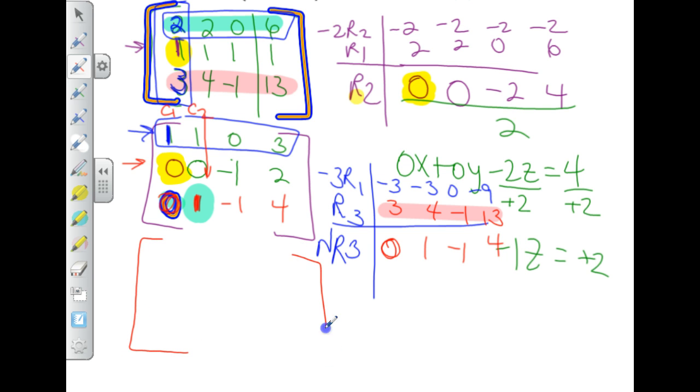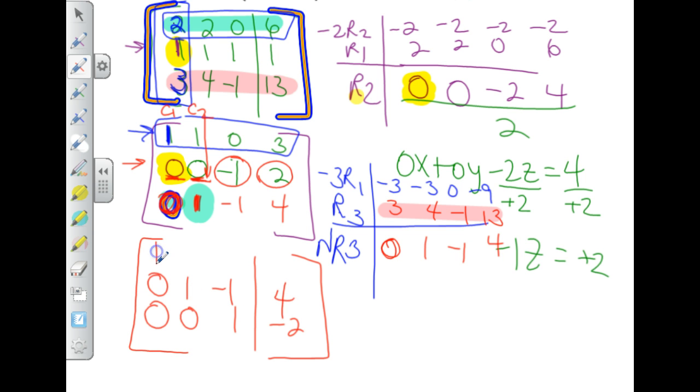There's nothing wrong with swapping rows. This is kind of interesting. Since I have two zeros here, can I just transfer these two zeros down on the bottom and make that 0, 0? I could even multiply through by a negative and change this sign and this sign. So that'll be a 1 and a negative 2. And then I'm going to write this row. So I'm swapping my second row and my third row. So 0, 1, negative 1 and 4, and I'm just going to leave the top row 1, 1, 0, 3. So all I did was swap, and I can do that.